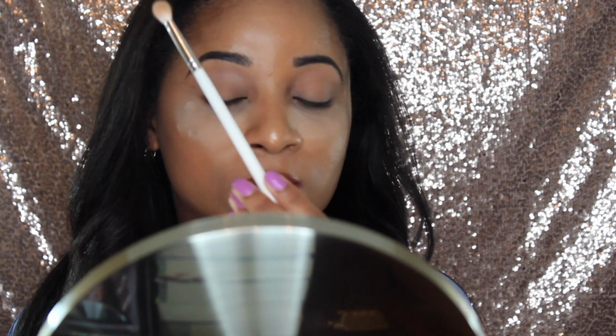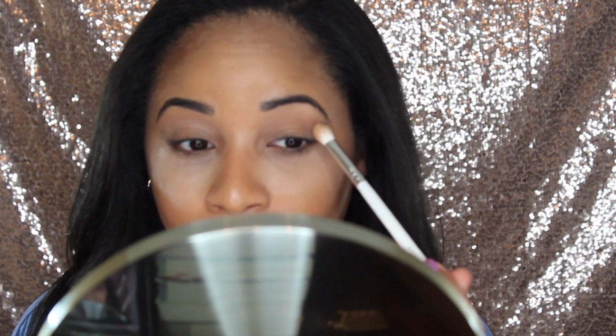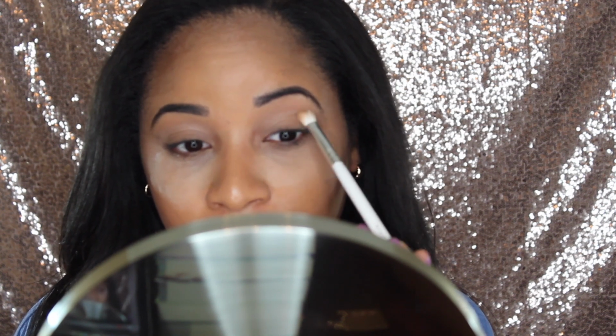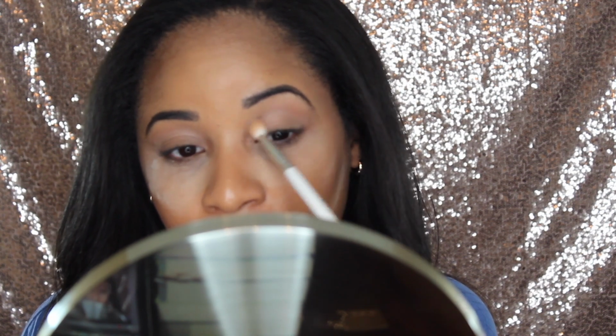You always want to hold your brush towards the end of the brush because that gives you less control. I know that really doesn't make sense because you feel like you want to hold it this way so you can have more control. But if you hold it that way, your eyeshadows come out more patchy, and you want your eyeshadows to come out more airbrushed. This transition shade helps you create colors so that when you start creating them, they go together instead of being patchy. It also helps the other colors to blend as well.